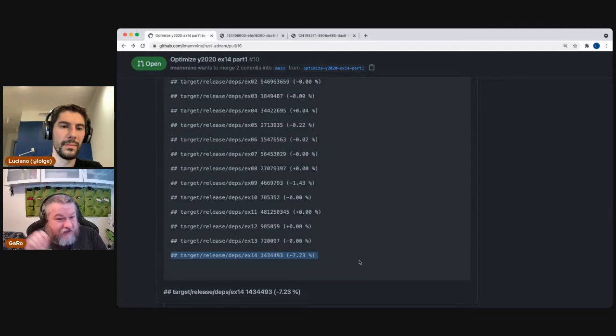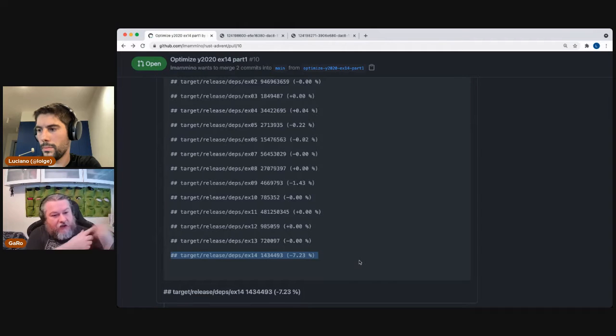The machine of the CI is the same, but again, being on a CI tool in a virtual machine is strange. But the good thing about Valgrind is that it's counting the instructions. So even if the virtual machine is faster or slower, you don't care, because the number of instructions is the important factor. It doesn't take into account the time it takes to run the instruction. So basically 7.23% less machine code instructions for the new approach. That is a lot. Probably the time on my machine has a higher percentage of gain, because it also takes into account the real time of calling the kernel to get the memory, having the memory back, and stuff like that. If we scroll again, there is also the cargo benchmark.